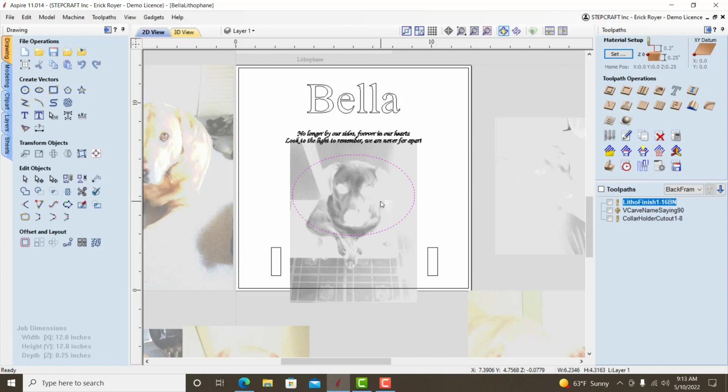Yeah, and I have no problem setting that. I kind of liked how it was sunken down, but to set it up and forward would save me having to do anything on the inside there, and also give me the option for the LED. So I think that's the way. I think that's what we're going to go with. It'll be almost like a raised lithophane instead of a sunken down one.